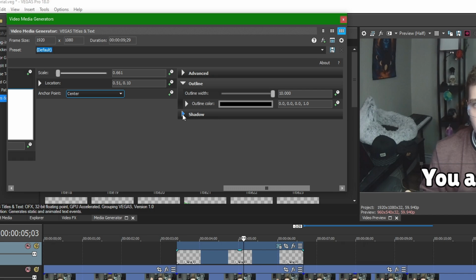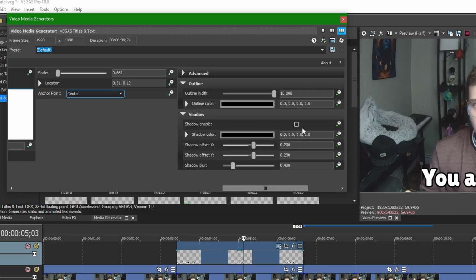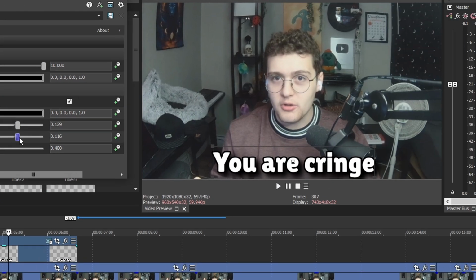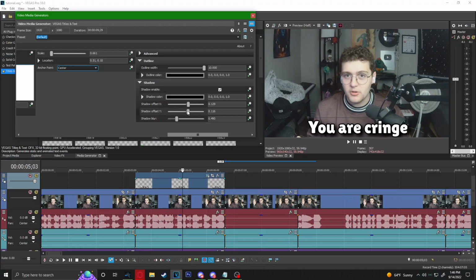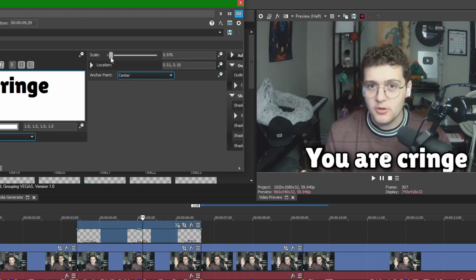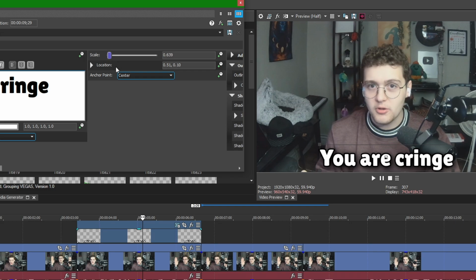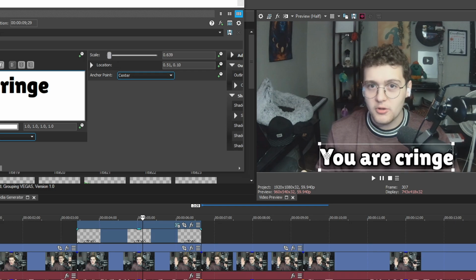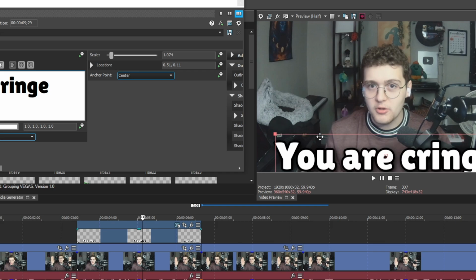obviously. Another thing you can do if you want your text to have a back shadow around it, then you can click the shadow drop down, click shadow enable, and then it gives this odd shadow that you're going to have to mess around with if you want it to look good. I usually don't do it, but it can look decent if you want text with a shadow behind it, but it does make it lag a little bit more. Obviously, you can also scale your text up and down with this scale option here, but Sony Vegas gives you so many options to make things so much easier, so you can just make it larger and smaller like how I showed you before.